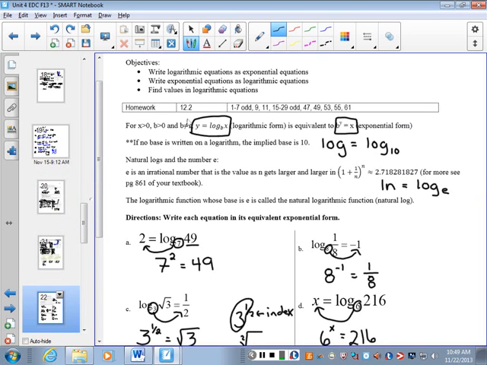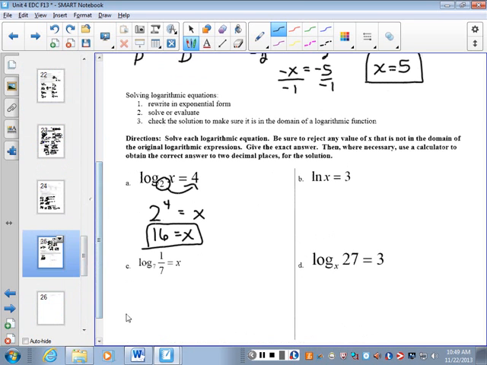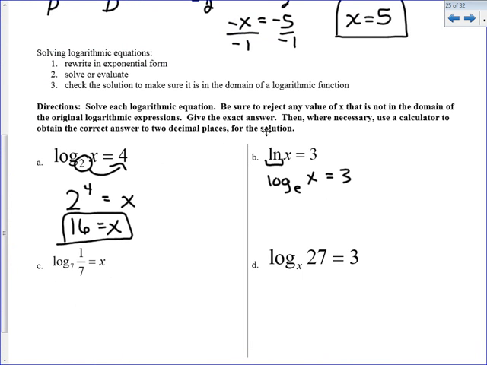If you look back at 12.2, wherever you have a natural log, we could replace it with log base e, and that's the same e that we were just dealing with in all of our growth and decay models. It's just a number, 2.71, and so on. So whenever you see ln in one of these problems, we're going to replace it with a log base e, because we really need to see that base in order to go between our two forms. So the natural log is just a short way of writing a log base e, which if you go on to another class, like a 163, you're going to see natural logs. They're very useful all over the place.